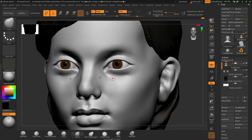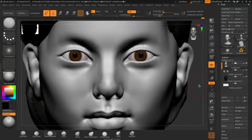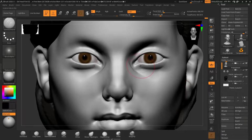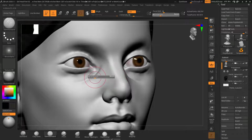Okay, now I'm going to refine this eye area. So let's use the Dam Standard brush. Here we can see a shape like this, and then the eye bag. So there is an in-between shape. We can see this shape now. This shape is a curved-in shape. So let's make sure we have defined this, what they call the eye bag. This is the eye bag, and this shape is there, which is for the eye socket.